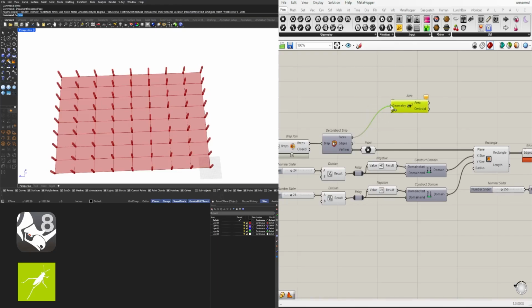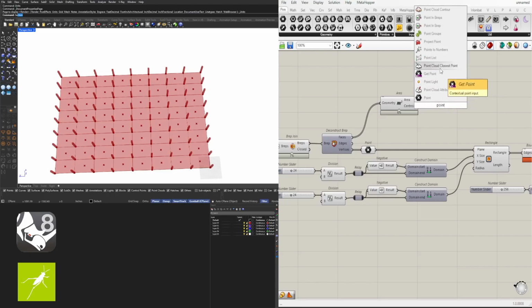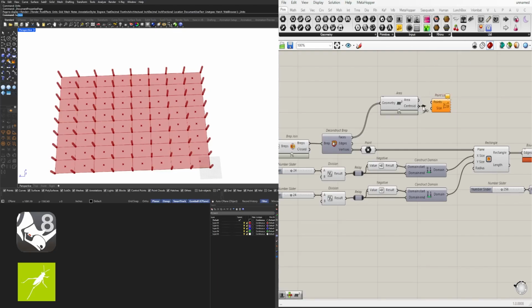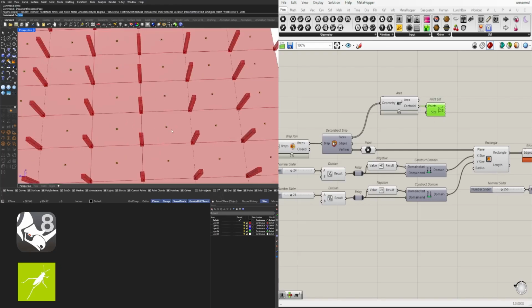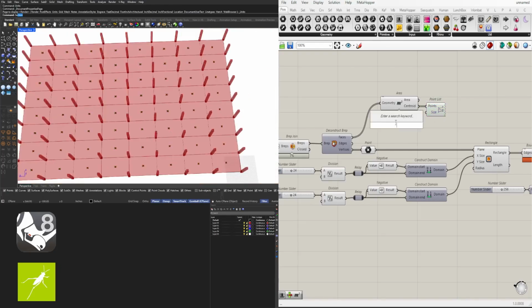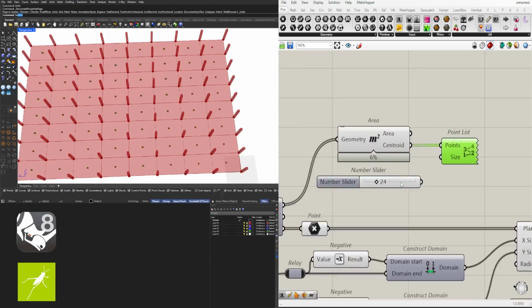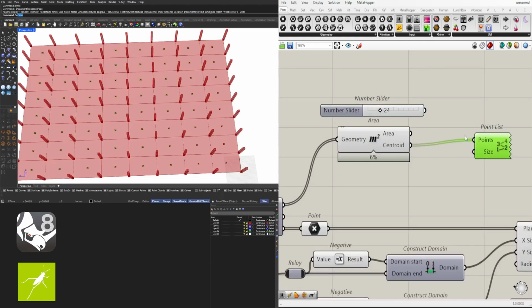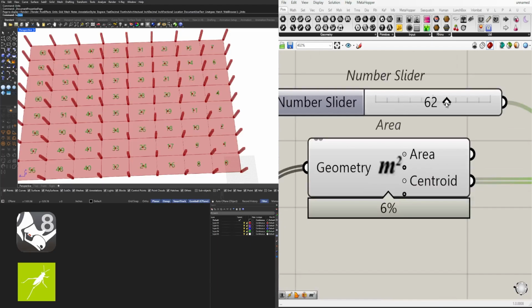plug these faces in. Now we have the midpoint, and that's going to be where we bring in our point list, which will let us plug in the centroid into the points. And the size is going to be how big. So we'll go here to say 24. And this is not necessarily part of the design, but this is part of how we can visualize how the design is organized, and therefore allowing us to be able to pick 27, 28, 35, and 36.